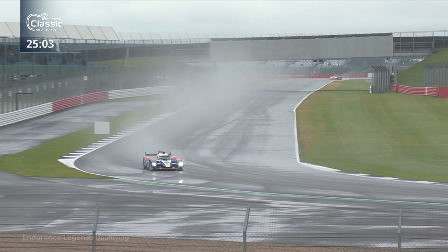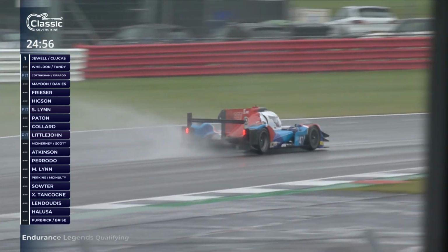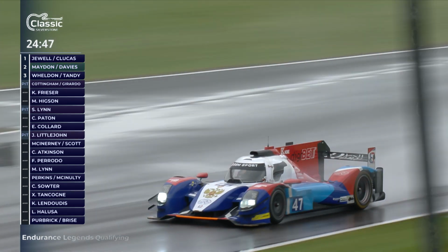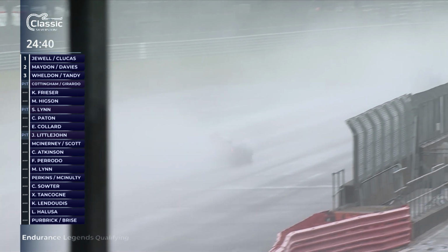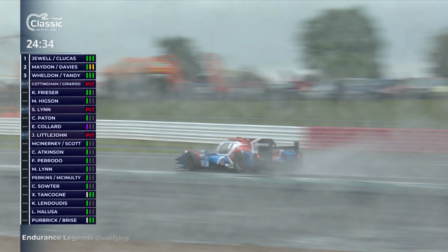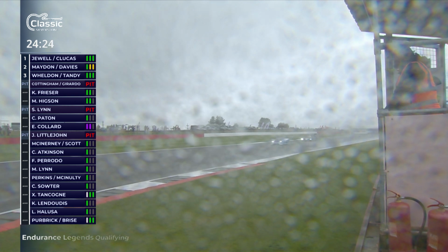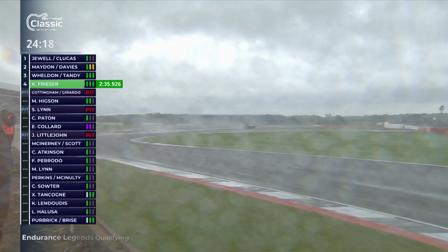So now, looking down towards Brooklands, there's something else. The 47 car, and that is Chris Perkins, sharing it with Jason McAnulty, and that is the BR01. Now that's quite an interesting machine, owned and run by the Russian businessman Boris Romanovich Rotenberg. He set up this team. Well, the team actually was SMP that ran the cars, but the prototype constructed by BR Engineering. It's another car that runs the 4.5 litre Nissan V8, normally aspirated engine, 2015 car. So it's not that old at all, and it's lovely to see it as part of the classic here at Silverstone, and we'll see how it gets on.